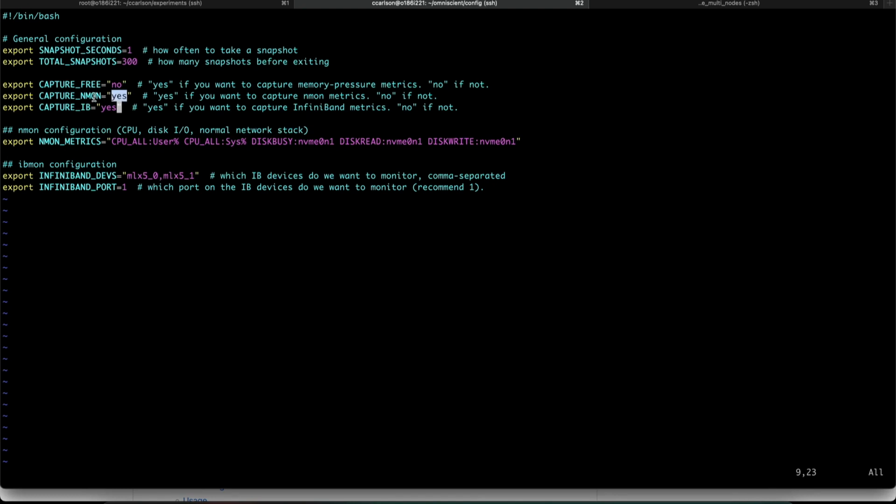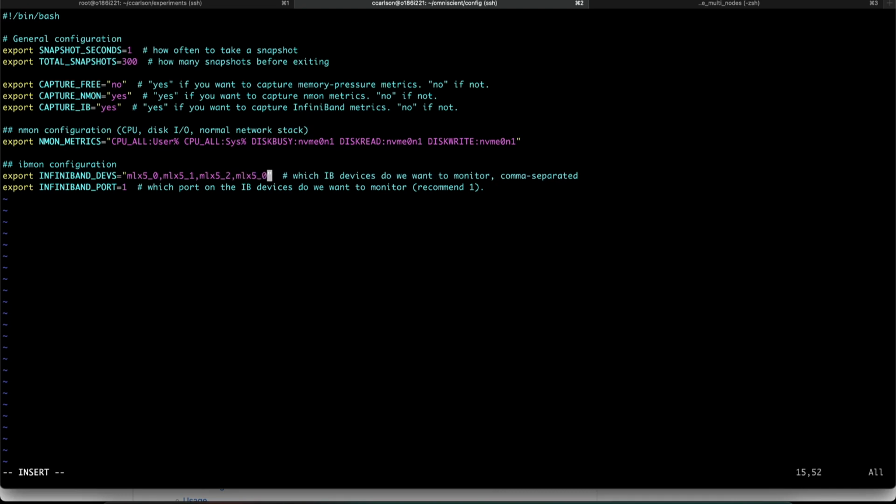It can also measure normal networking, so normal networking that you get through the kernel, the normal IP stack, it can measure that, but it can't capture things like InfiniBand, which bypasses the kernel. So I've got this other tool, InfiniBand monitor, IBmon, and we want to turn that on. The next thing here is the InfiniBand devices that we're going to be capturing. So this is just a comma separated list. I'll go ahead and set the devices.